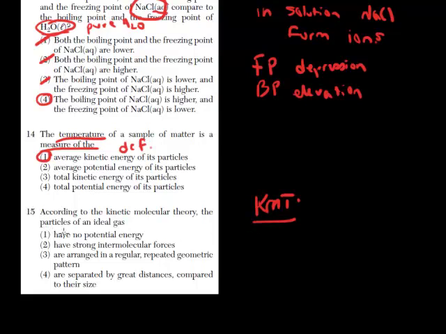Well, let's start eliminating some of these. Is it reasonable to assume that gas particles have no energy? No, they have the highest energy of the different phases. Have a strong intermolecular force? No, the reason they're gases is because they don't stick together. They are arranged in regular, repeated geometric patterns. No, that's a description of a solid. So 3 is out. Hopefully 4 has what we're looking for. Separated by great distances compared to their size. Sure they are. They're really far apart.